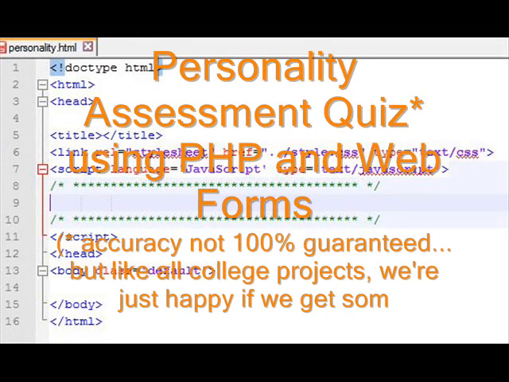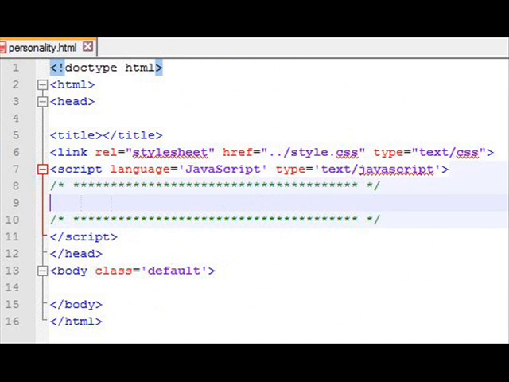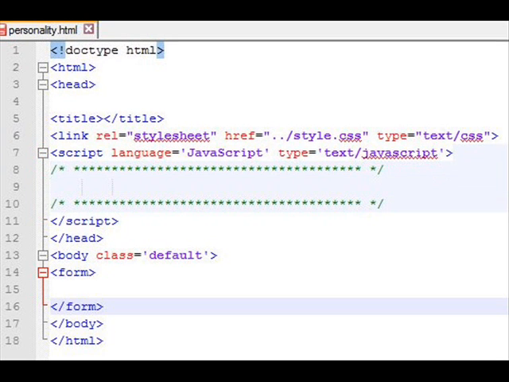Today's lesson is going to use the get method where we can find out a little bit about you and your personality. Okay, it's going to require two files. The first one's called personality.html, and that's what's going to contain the web form where we're going to ask the user some information. We'll start with the standard template that we add some things to, like a form.